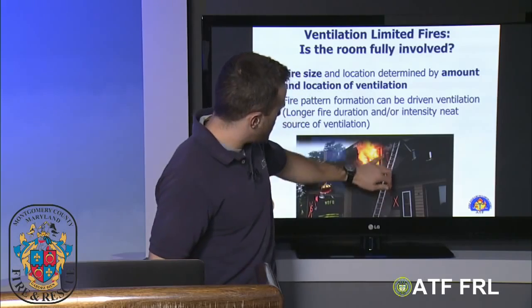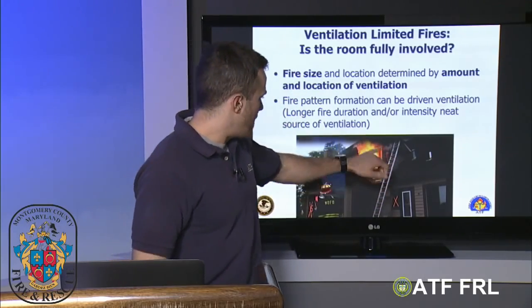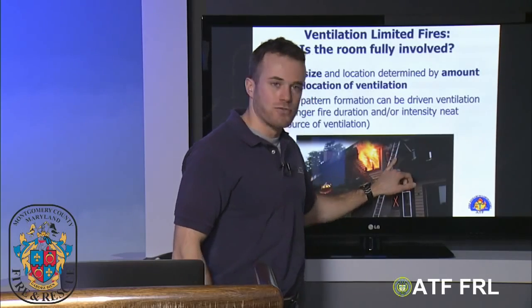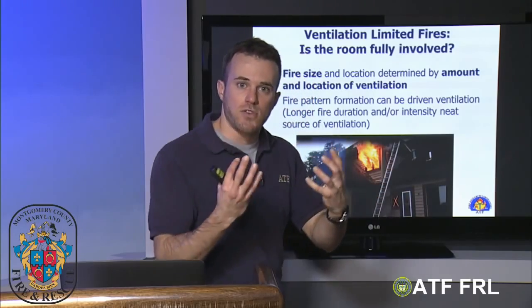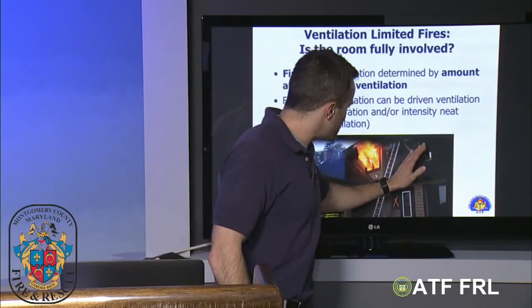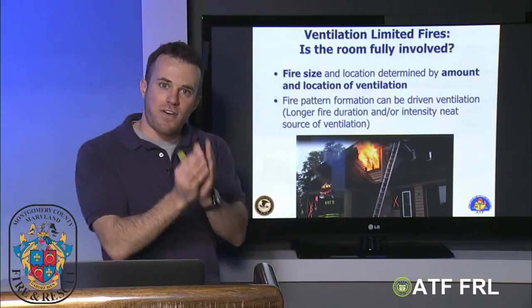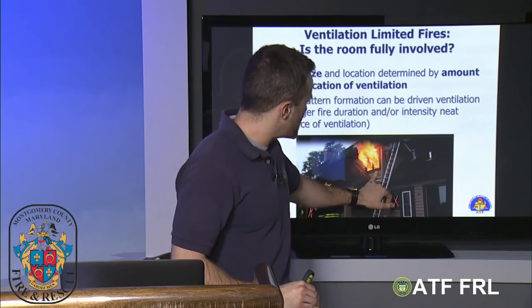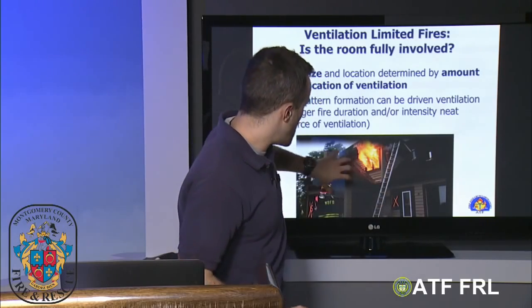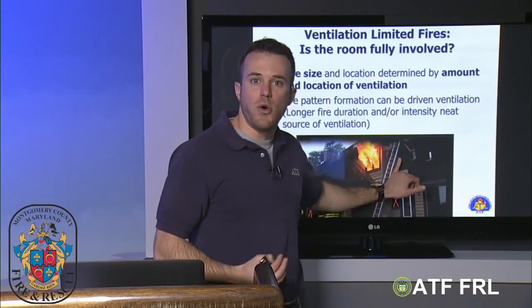Well, this is a fire that's basically at the flashover stage now, it's gone through flashover. The gases released by the fuel inside of the room are what's burning. The seat of the fire is in the middle of the room. As it goes through flashover, those flames leave the seat of the fire and migrate over to the opening. Now, the only place you had that fire triangle is where that air mixes with that heat, mixes with that fuel. Out here, there's a lot of air, there's no fuel. Inside here, a lot of fuel, no air.